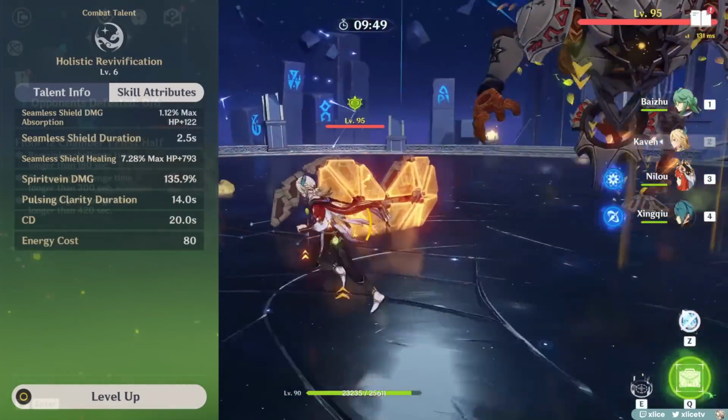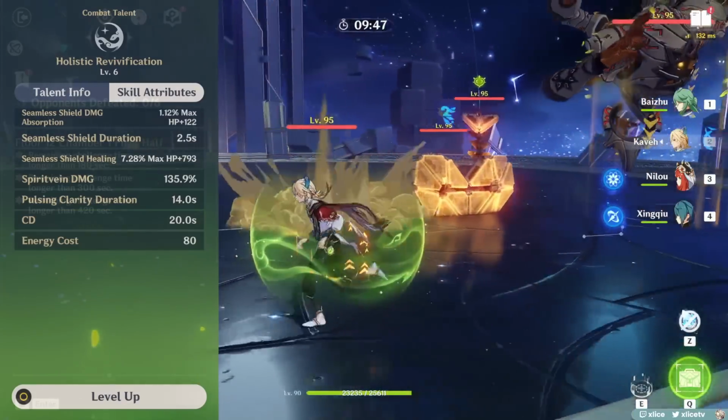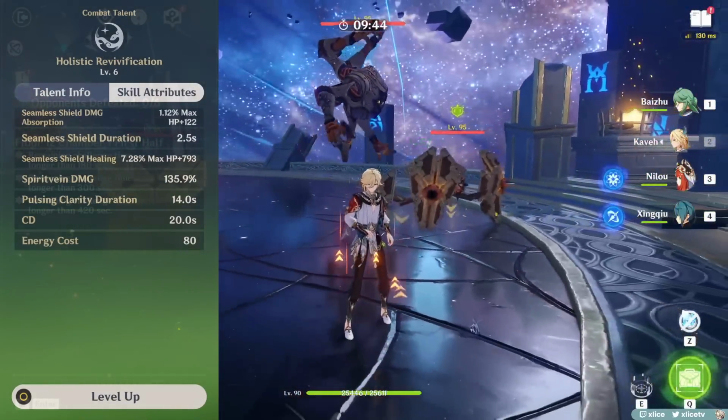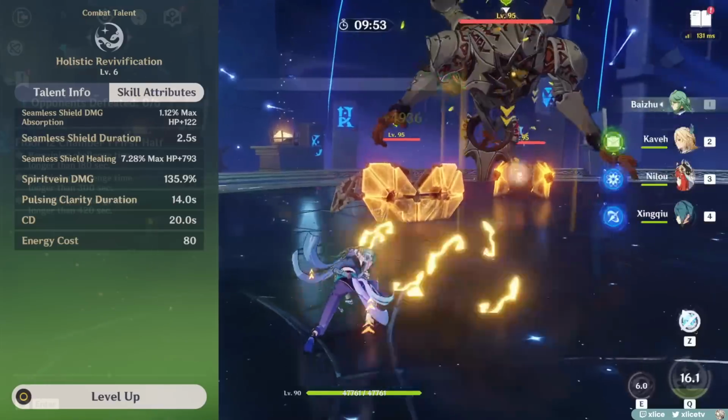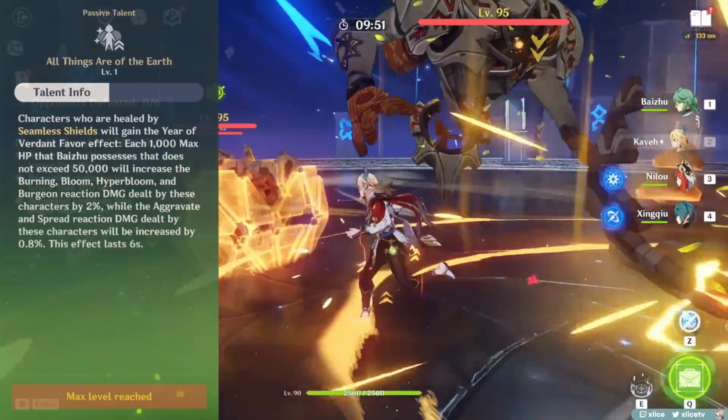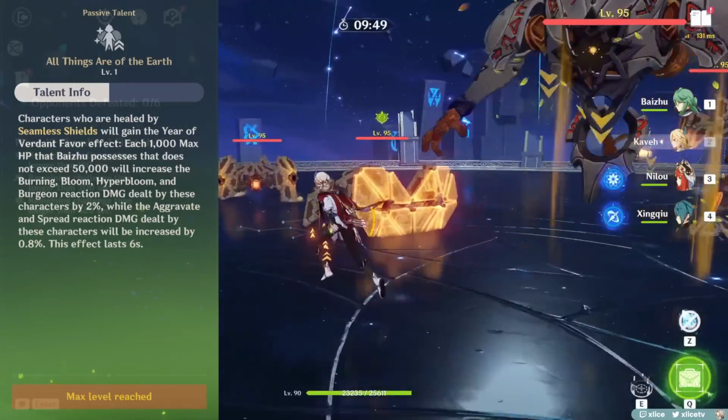With a 20-second cooldown and 80 energy cost, this is pretty expensive. Considering that his ideal playstyle is one where he's off-field, his energy requirements will near 180 to 200% in optimal rotations. With Baizhu's A4 passive, active characters who are healed by his burst will gain boosts for Dendro-related damage according to his max HP.